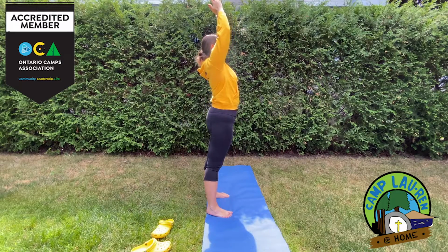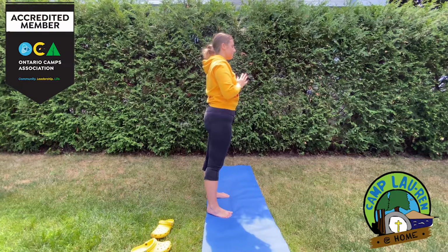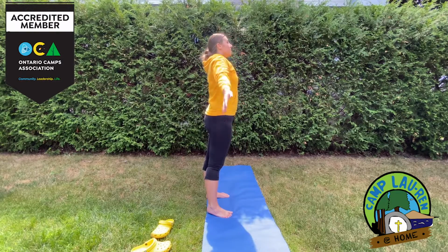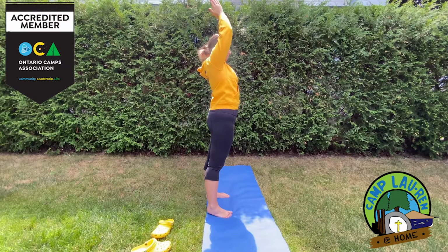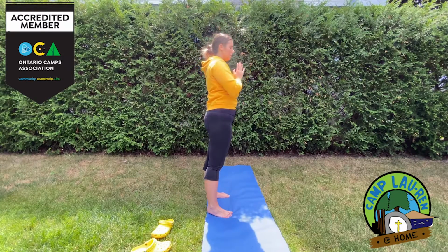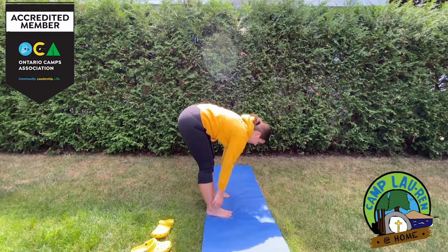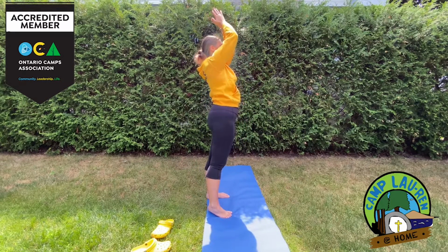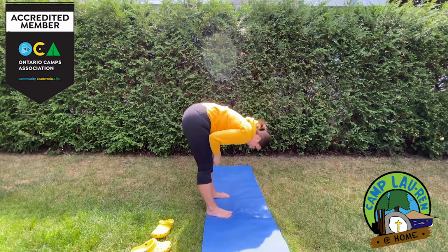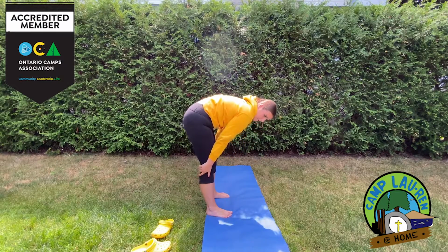So, you are going to stretch all the way up. Like this. Feet together. And then let your body slowly drop. And relax. But what we need to remember is to breathe and let go. So you're going to take a big breath. And then breathe and let go. And let your body roll down into a relaxed position.